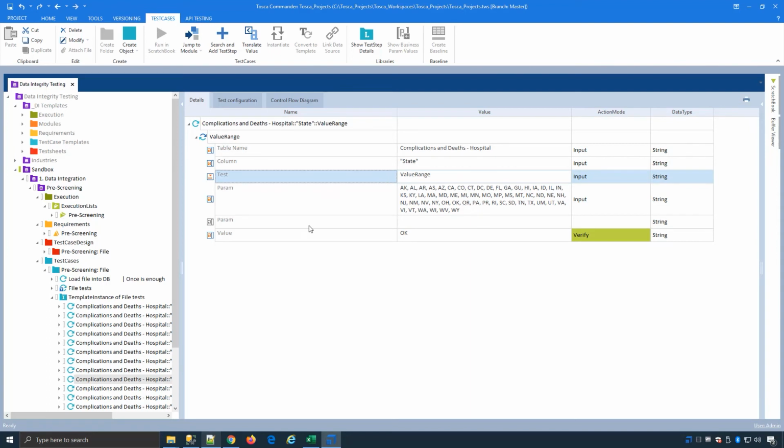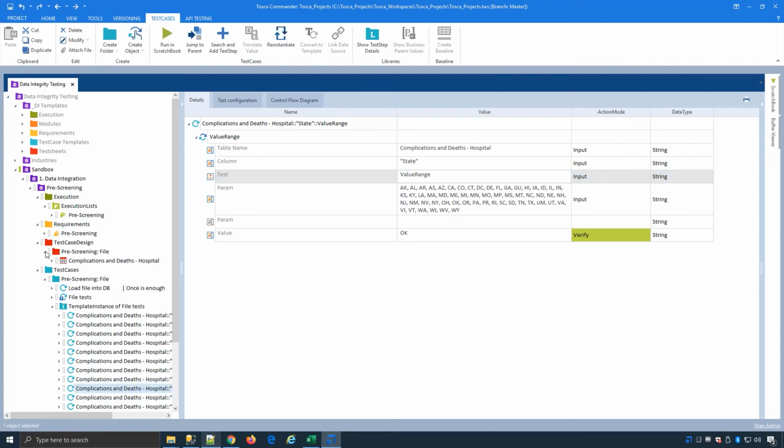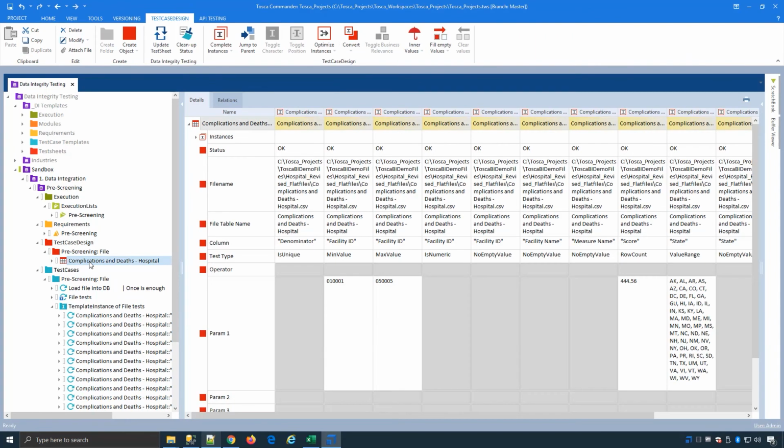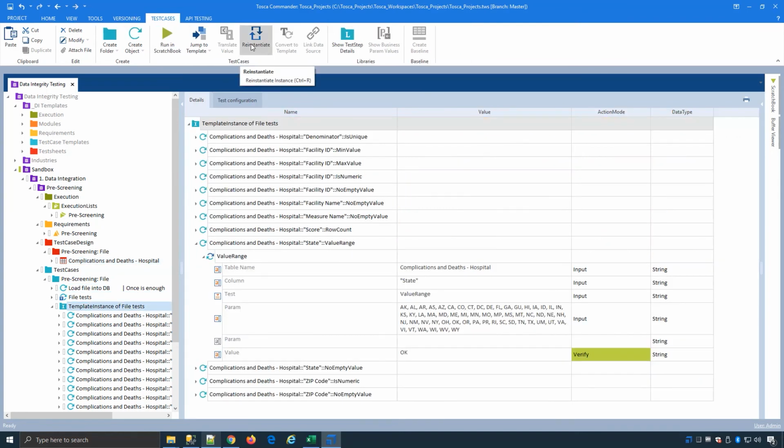Okay. What it also does at the same time is it creates a data sheet. So this is basically creating data-driven tests using the source and target or single source like now, parameterizing it all using the dates, the file names, tables, columns, the types of tests, and these can be updated later if you want to, or you can go through the wizard again, and then we can click on that and simply do an update, which we call reinstantiate.